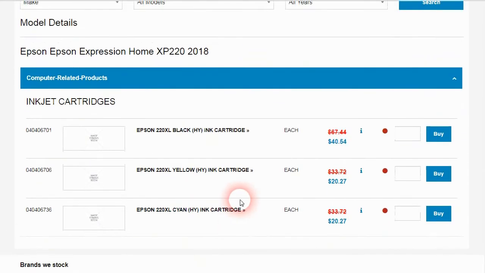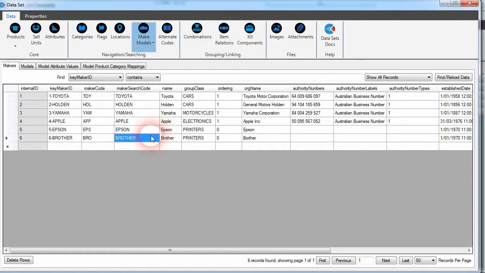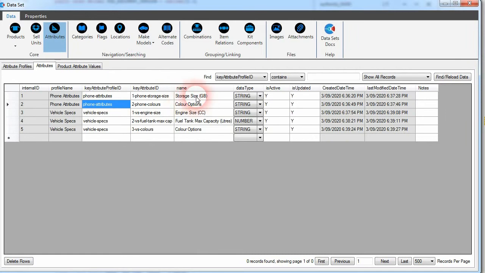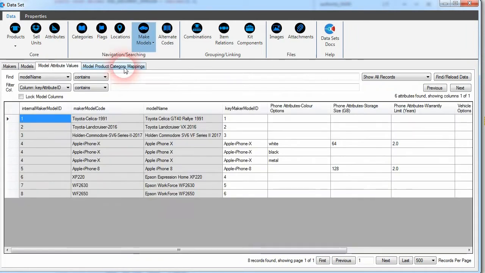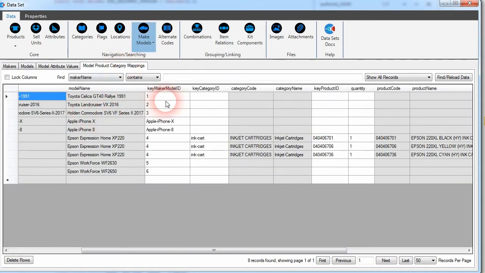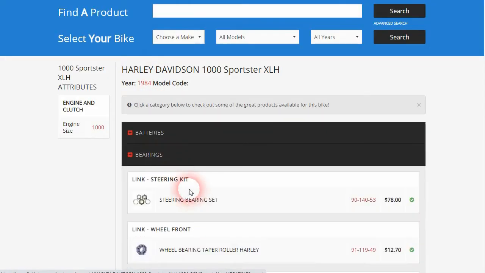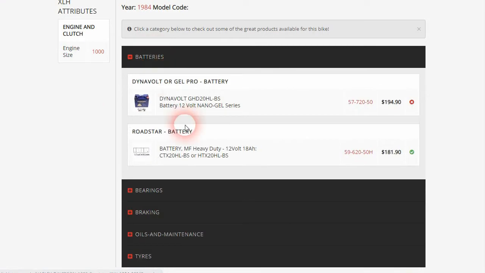Within the dataset, a list of makes, also known as makers or manufacturers, can be defined, as well as a list of models and model data that each maker creates. And additionally, products can be assigned to each model. Managing and merging make model data within a dataset can make it quicker and easier for businesses to set up make model data, allowing customers to quickly find and purchase products they know based on using make model search features available in the Squiz.com and Todex platforms.